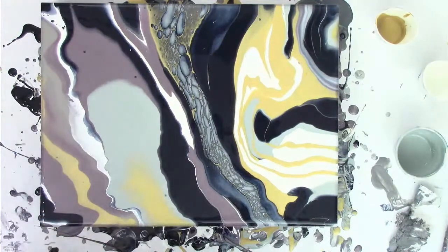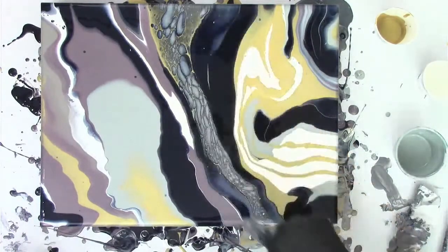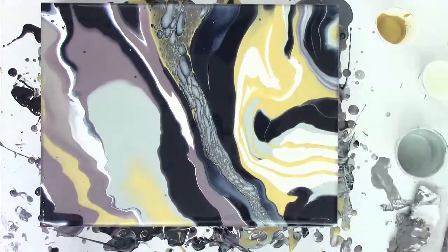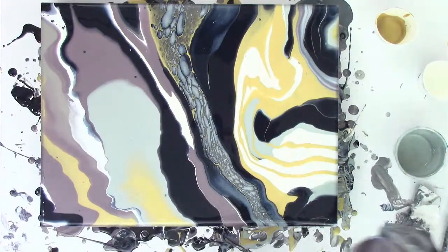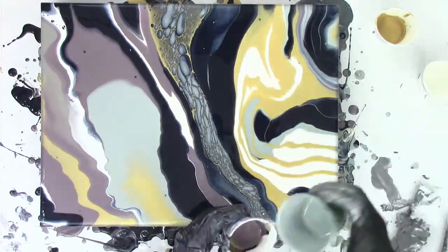And let's see. So I'm just thinking about what to do next. And I think I'm going to layer another cup, because this one is still super distracting. There's nothing else like this anywhere else on the painting. So we have to balance it somehow. This is all kind of compositional stuff. So I'm going to layer our cup again.